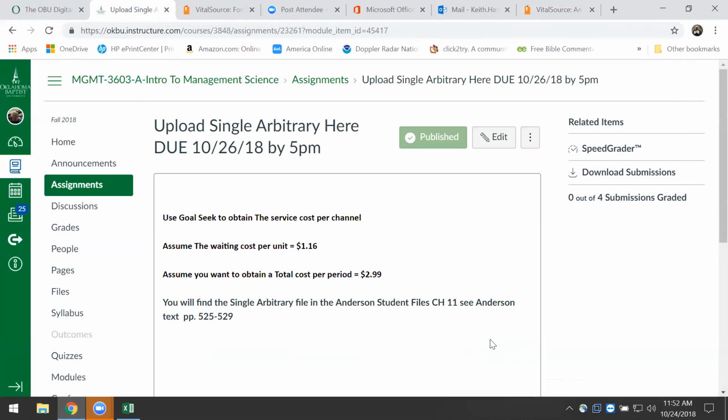And when you say I'm using goal seek, well, it's pretty simple. You're going to use the goal seek, and you're just going to put in a certain figure that's your goal, and the figure that's got to be changed for you to reach the goal. So it'll be a little bit of work. And then on Monday, we'll take a look at it and we'll go over it.